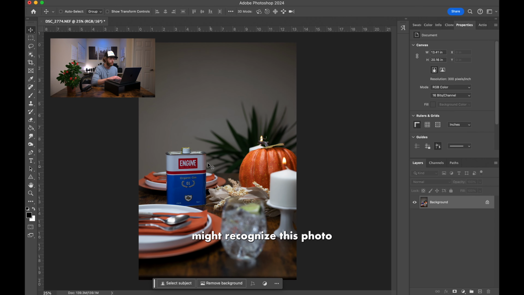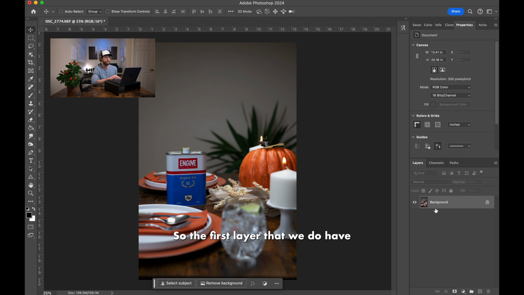Now, first thing, you might recognize this photo if you watched the camera raw video from a couple weeks ago, but otherwise we did just open up a raw file into Adobe Photoshop here, and this is where we're starting off. Things might look a little bit different, especially over here on the right side, just because I've kind of personalized my workflow, but we will talk about that in a later video. Today, we are going to be focusing down in the bottom right under this layers panel.